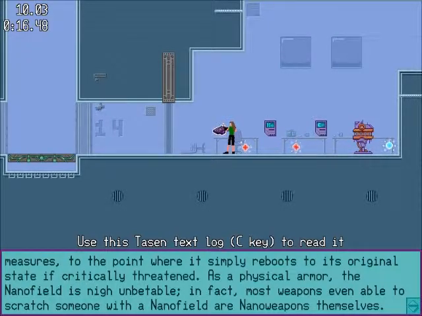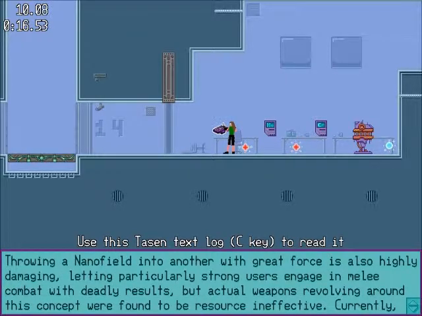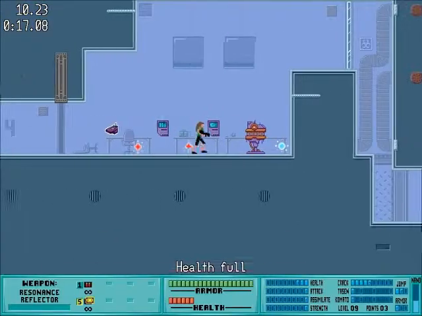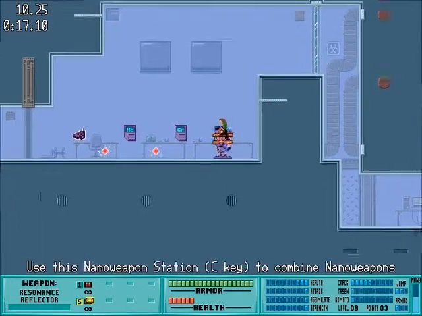The nanofield is unbeatable by traditional weaponry. It takes nano-weapons to scratch someone with a nanofield. And we also can do melee combat with nanofields, but the detonator and reflector aren't terribly useful for the most part. And the Phantom Hammer, a motion wave gun, a massive laser, is the only thing that can fully break a nanofield. So far, yet. I can actually go up there.